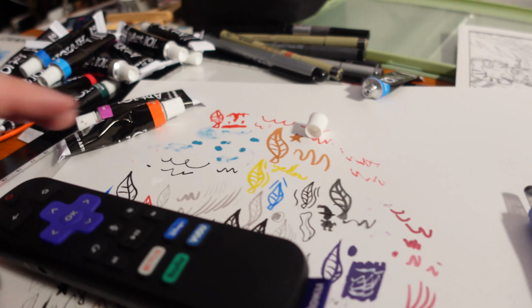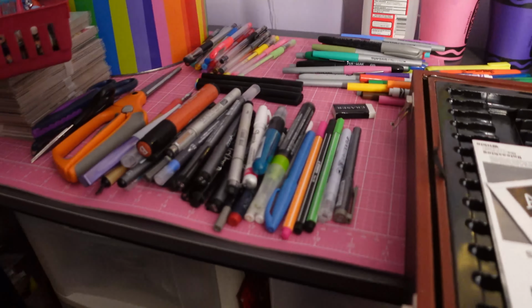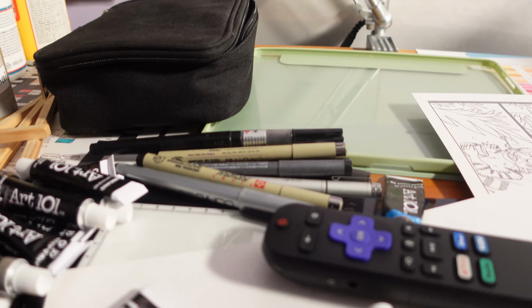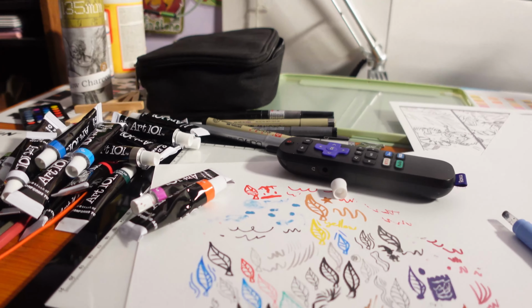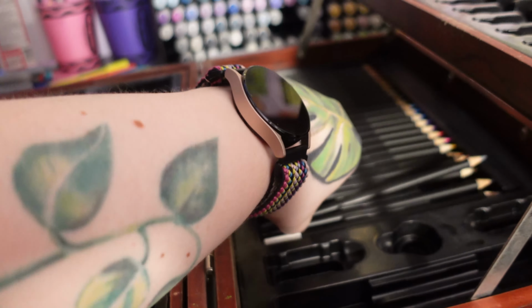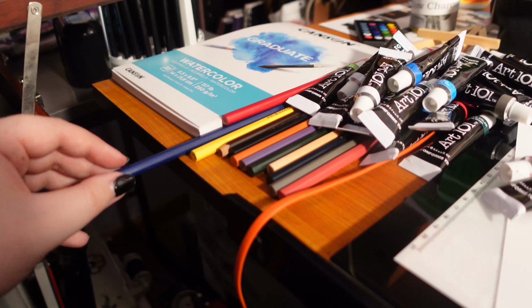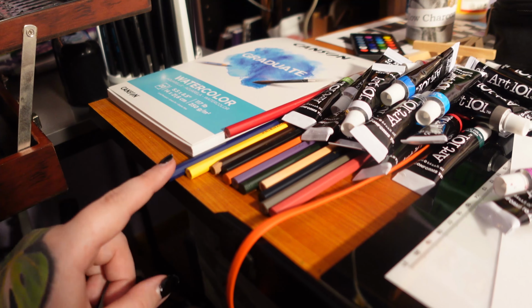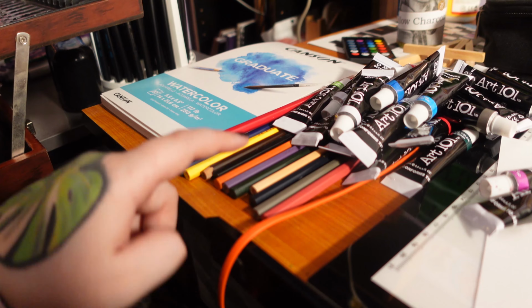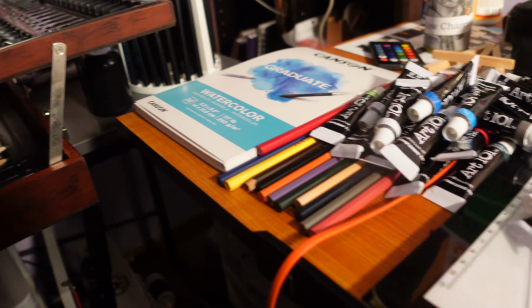Also, I was just over here testing out pens to see which ones I wanted to keep, and I kept most of them. These ones over here are the ones that I'm going to get rid of. I think I'm going to just throw some of those away because they're really old and about dead. But I found some colored pencils. These ones. They're obviously not great, but I also have some Prismacolors, but not a whole lot. I only have like 12 of the Prismacolors. They're new, obviously, because they've not been sharpened yet.